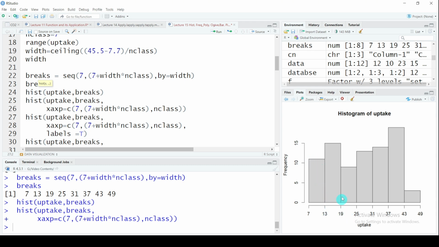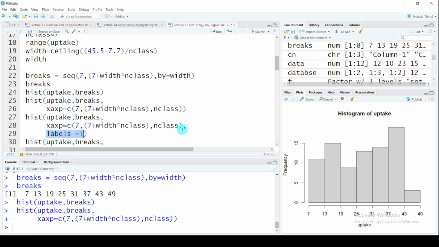Then 13 to 19, this is the rectangular bar. And if we see the count here, in this 13 to 19 there are 15 data. Similarly 7 to 13, maybe 11 data, like this. We will see the number of counts here, how many data in each of these classes. If we want to see this count, there is an option called labels. So labels equal to TRUE.